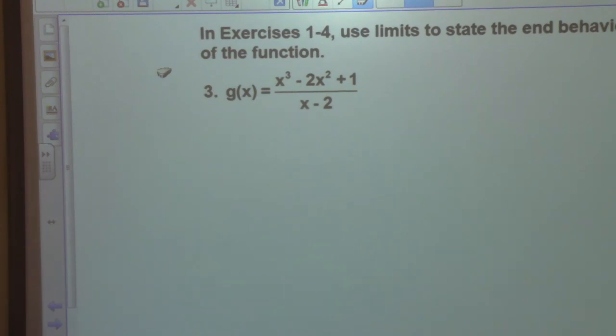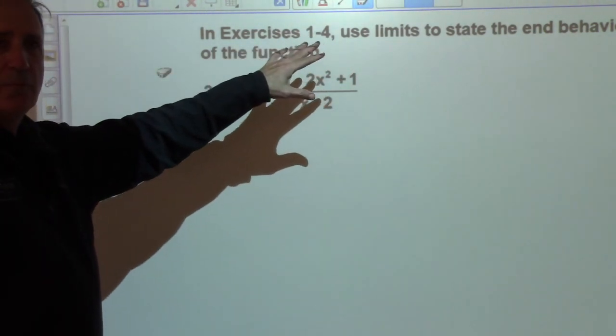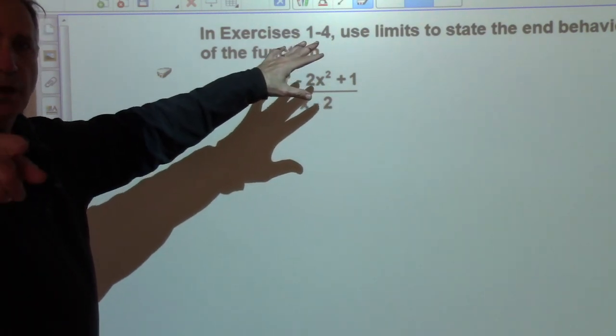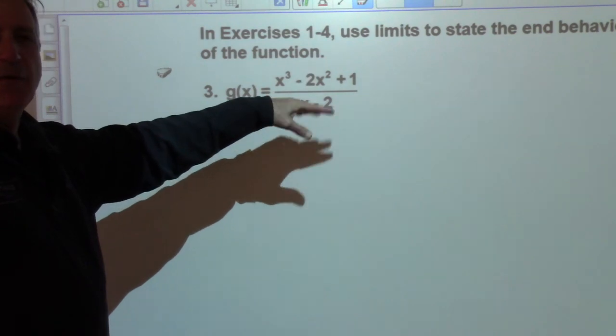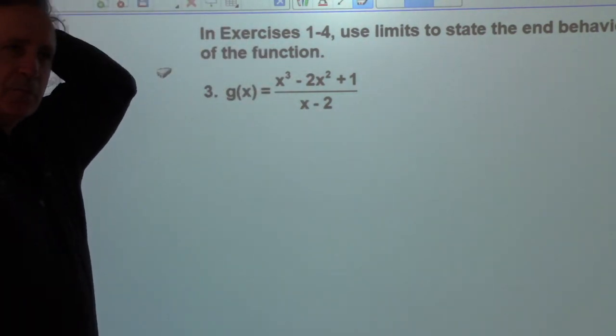Is this thing here going to have any kind of asymptote? No. No, yes. No. This thing is going to have an asymptote. How do you know it's going to have an asymptote? Someone has to. It's an asymptote. Pardon me?